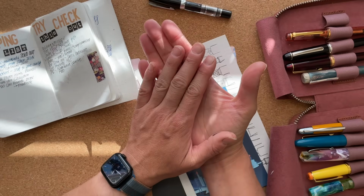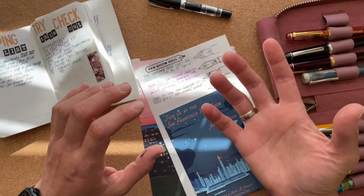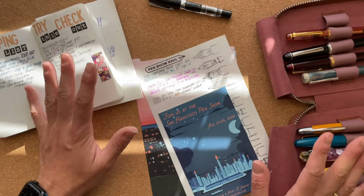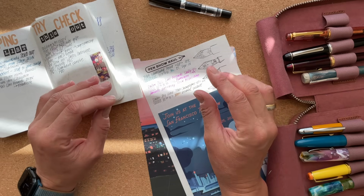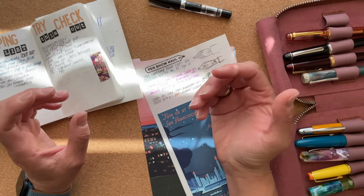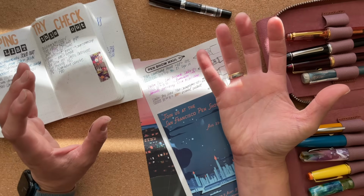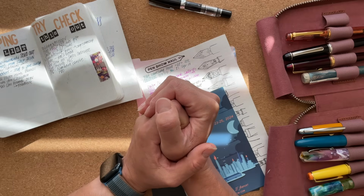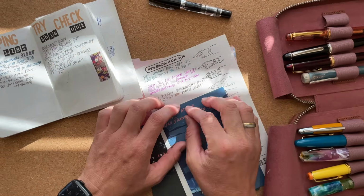I really fell in love just before the pen show. Let me just share an example with a pen by Maverick Pens. They are not new to making hand-turned pens, but newer compared to other pen makers. And I loved the pen. It looks stunning. I was able to actually see and hold it in person. However, the grip section was just a tad bit too tiny, and I knew that I was going to have a problem with it long term. So I did not buy it, even though it looked amazing. I was sad, but I made the responsible decision to not purchase it. If I wasn't as picky about grip sections, that would have been a pen that I would have come home with.